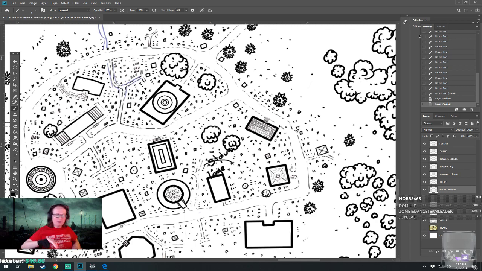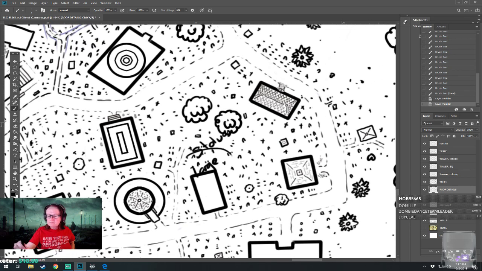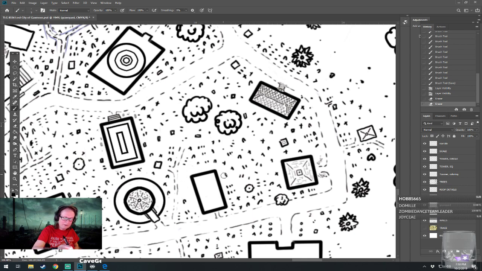Many statues. Okay, now statues, obviously at this scale, are going to be more like dots, right? But we'll see what we can do. We'll do the roof detail, keep it nice and simple, and then what I think we're going to do is clear a bit of space around this. We're going to add some statues, and then we could always put some graves back in.